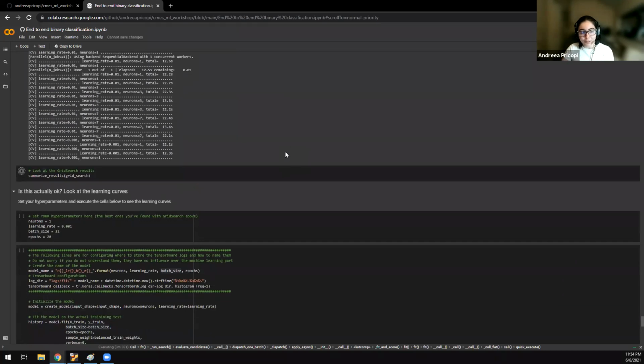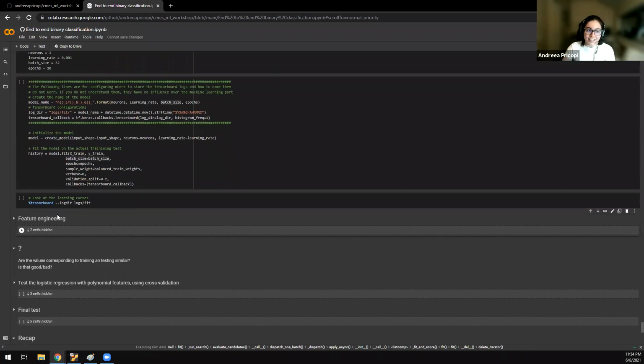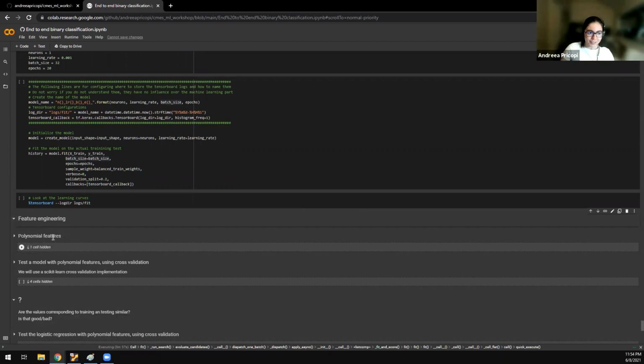This is actually something that I hoped we could cover, but unfortunately, due to time restrictions, we won't be able to. This is called feature engineering, and this is the next thing after trying hyperparameters that you can do in order to improve the performance of your model. What we would have been doing is adding some features that are simply derived from the ones that we already have, which is to add polynomial features as a combination of each feature with each other feature, so 2 out of 2, and also each value to the power of 2, which basically gives us a bigger data set.